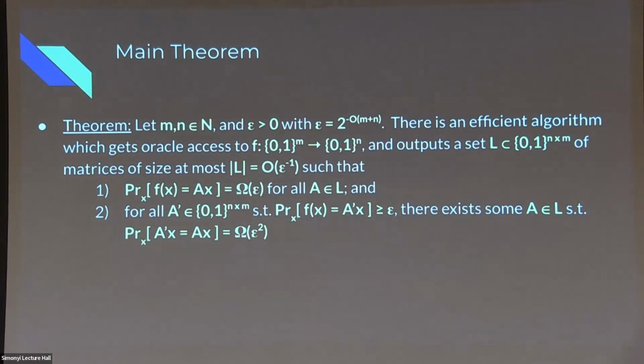In terms of matrices explaining other matrices, this is what I mean. Basically, there's good agreement between A and A prime. And so intuitively what this is saying is we can recover a succinct short list L that explains all of the linear agreement, even if we can't recover explicitly all the different matrices A.